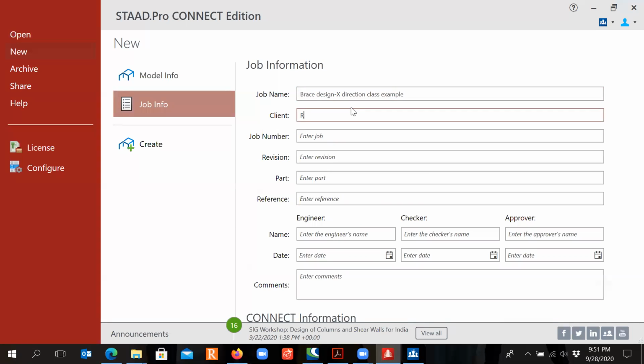And for the client, I just put RIT, and for the job number, put the course number. And the reference is the wind load and seismic load class examples.